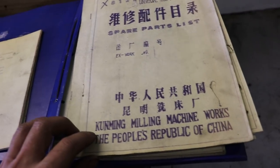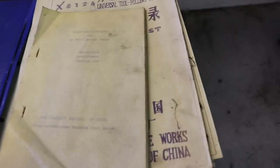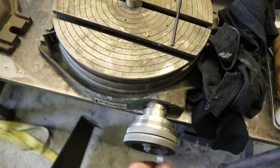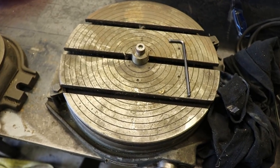I need to look through here, find out what oil it needs, and so it's pretty cool. I've got loads of tooling with it as well. I've got a mechanically driven record player with it, and another smaller one.